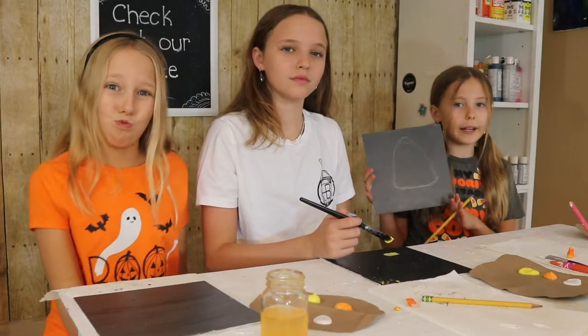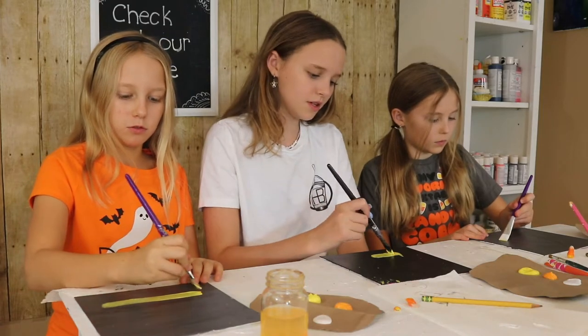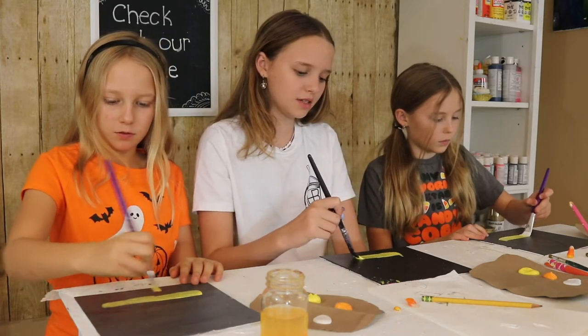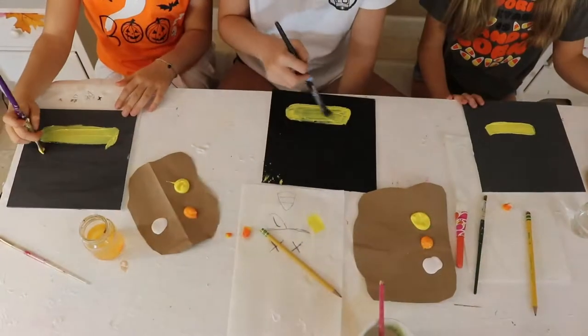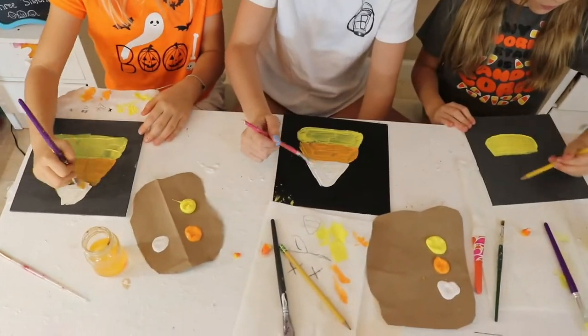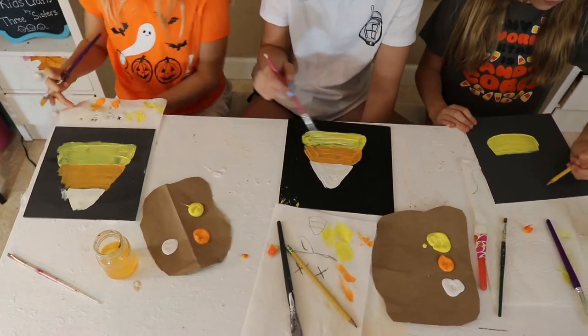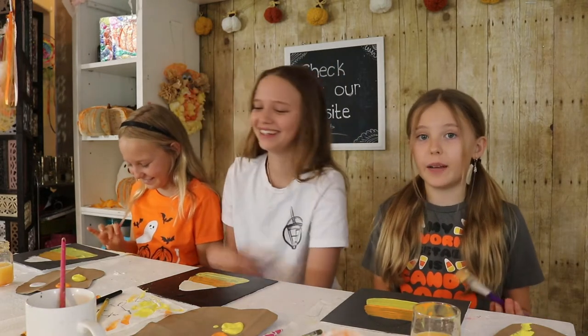I think this craft is really good for little kids because it doesn't involve hot glue. The first thing we're going to do is draw a triangle with curved edges. You can do this piece of art on any size canvas, it doesn't matter. We're going to paint our canvases just like a candy corn — yellow, orange, and white at the top. It doesn't matter how perfectly your paint is on your canvas because the buttons are going to be placed on top of it.